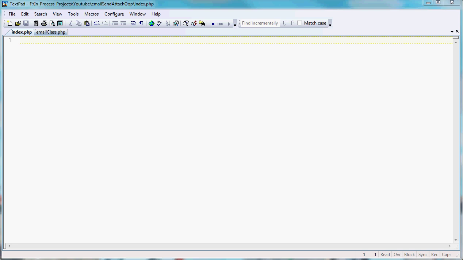Today we are going to build an email class that allows you to send emails using PHP and object-oriented programming, which will also include putting an attachment of pretty much any kind of file that you want: PDF, doc, text, PHP files, it doesn't really matter. When it goes to the recipient, they'll be able to preview it in the body and several other items.